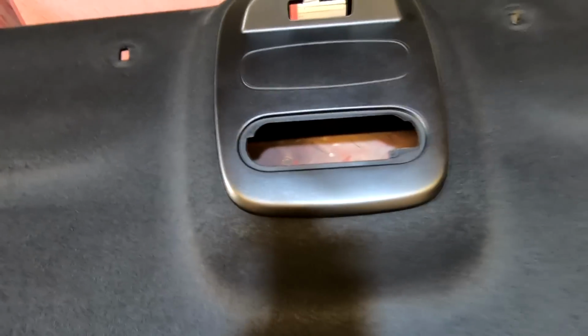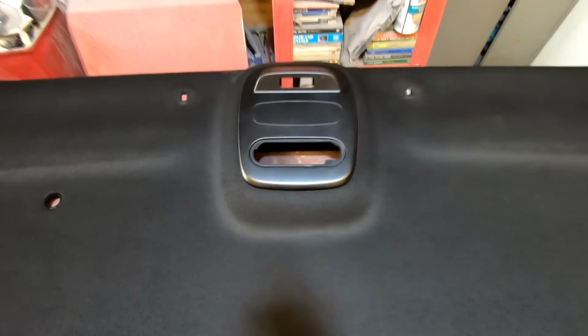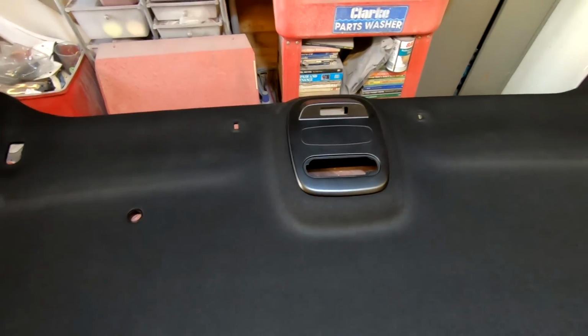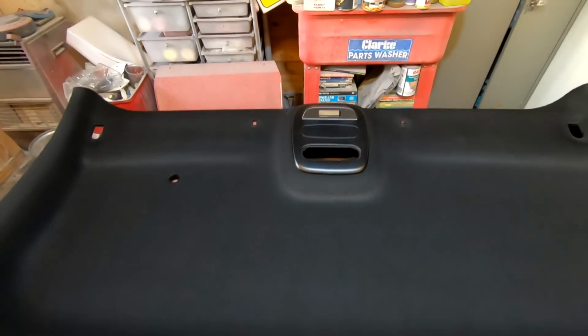Really happy with that. You may have noticed I was putting a light dust coat on, then I had the heat gun on, and I've done that four times. Just light dust coats, heat gun it in between, and just be careful with your heat gun. Remember, this is only plastic, and they do get hot, them heat guns, so you can damage your plastic if you don't keep moving your gun. Just leaving it in one spot ain't going to help you.